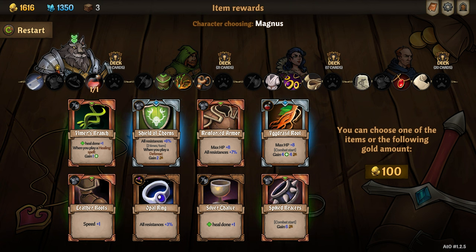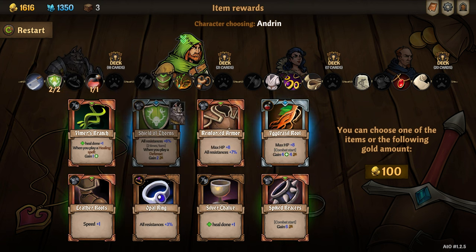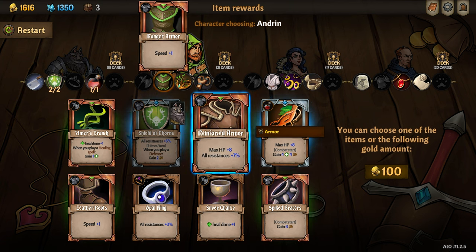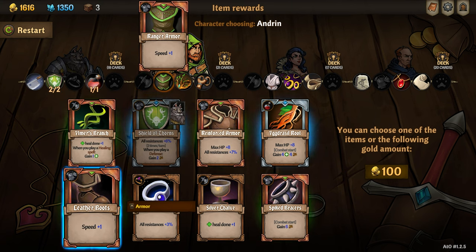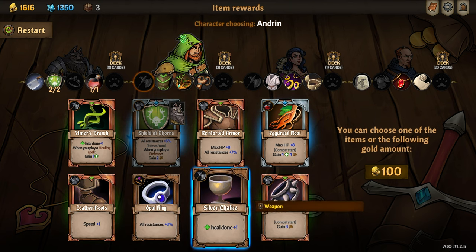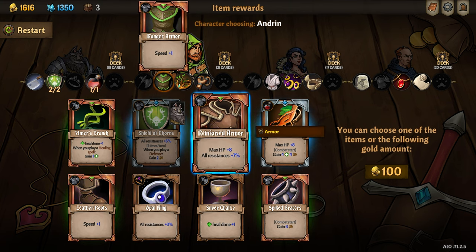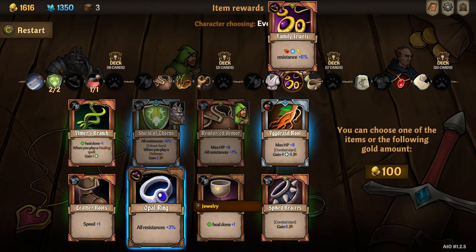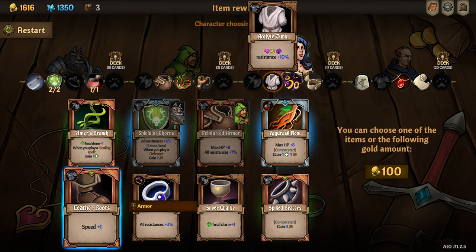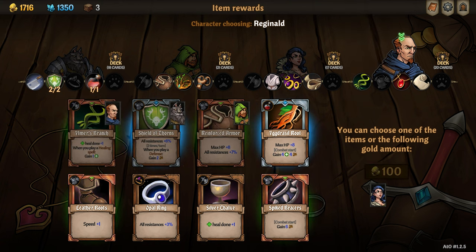Awesome. Good for you. Ooh. Take that. Got a weapon for him there? Healing done, no. Resistance, body armor, speed, resistances. Let's do that for you. Nothing for you. And healing. Definitely healing for you.